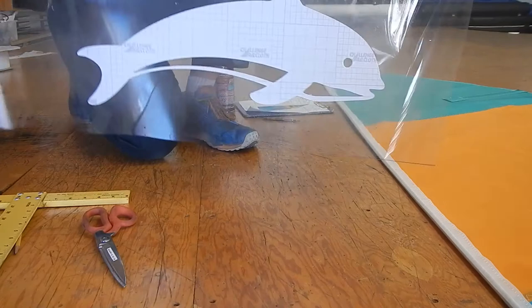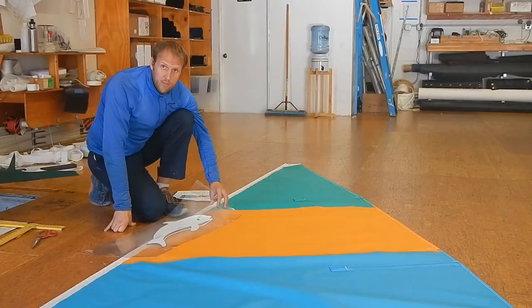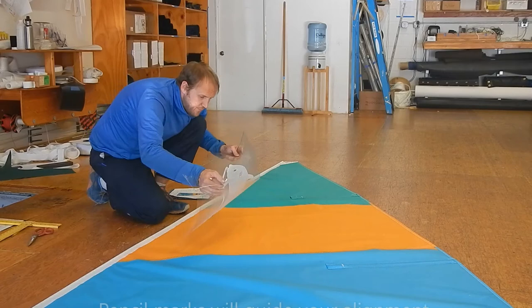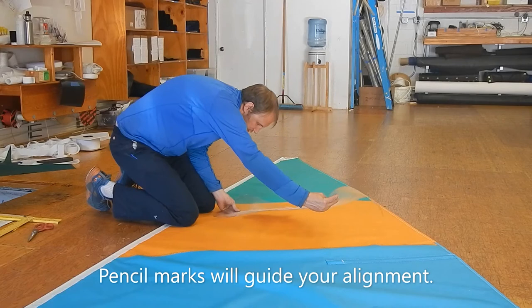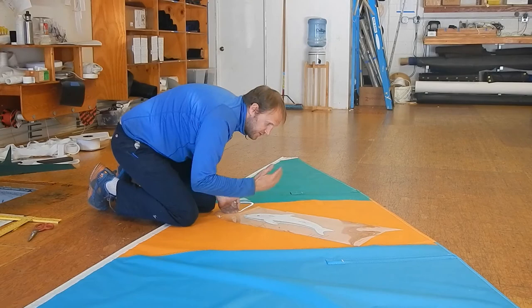So now both sides match very exactly. Now that we have the Insignia stuck to both sides of the Mylar, I'm going to check it really quickly, make sure I feel good about sticking this down. So I see where the nose is, tip of the nose, tip of the tail, and when we set it down, it'll be just like that. To give one smooth wipe, and we'll take care of the other side of the sail.